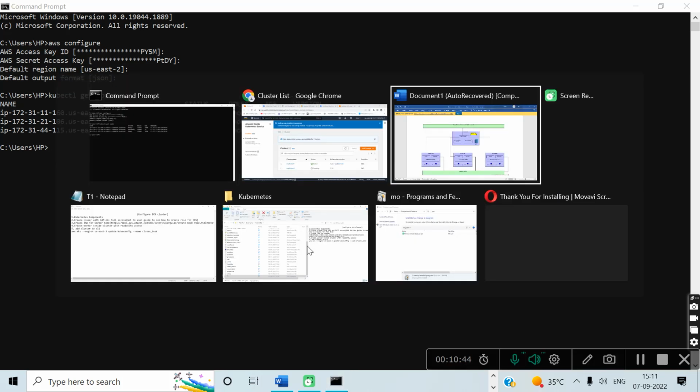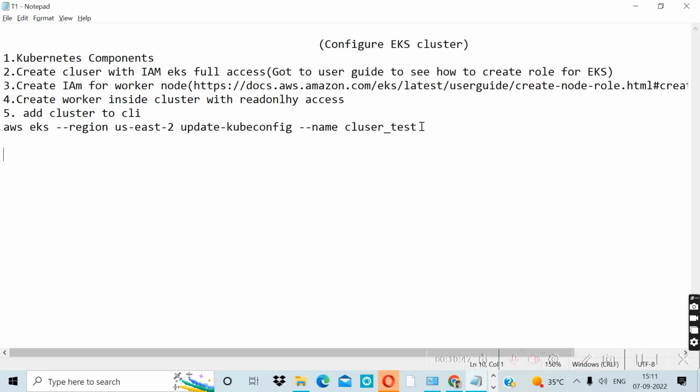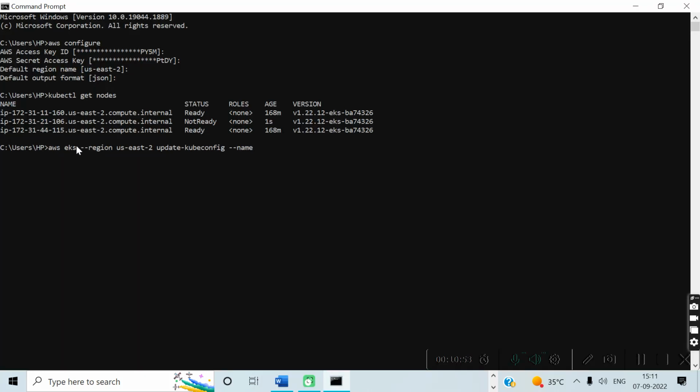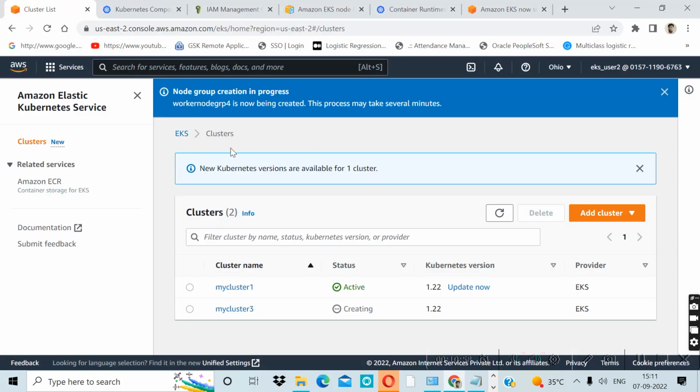So let's see how we can integrate our cluster with our CMD. So for this we need to run this command. So this is the command, and then we need to give the cluster name. So this is our cluster name.